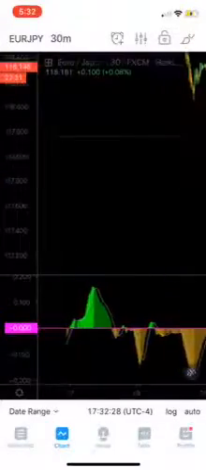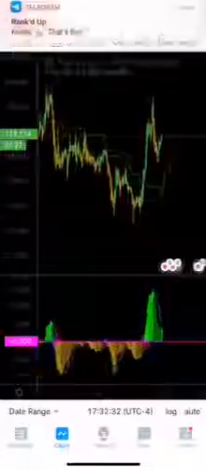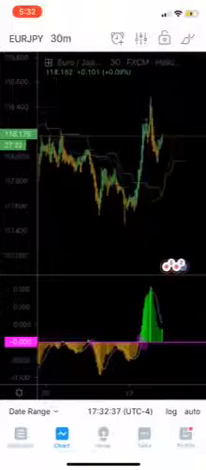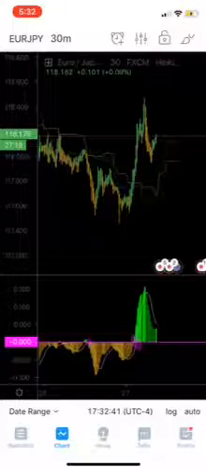I hope this makes a lot of sense for everyone. I hope everyone understands what this means and how we're using this in conjunction with what we already see. So we already see it's an uptrend, but we're using this MACD in conjunction with that to make sure we get the great entry for that buy.